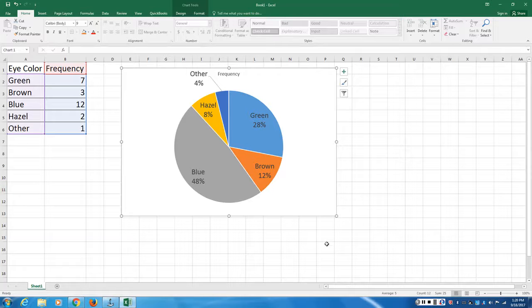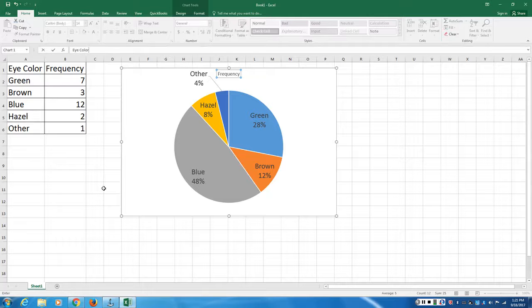Now, next question. If I were titling this chart, would the title of it be frequency? Would that make sense? What should I call this chart so that people know what they're looking at when they see my chart? Yes? Yeah, they're like eye color distribution. Eye color distribution, or just eye colors? Eye colors of students from fall 2014. You know, it just depends on how descriptive you want to get. But you want that to say eye color.